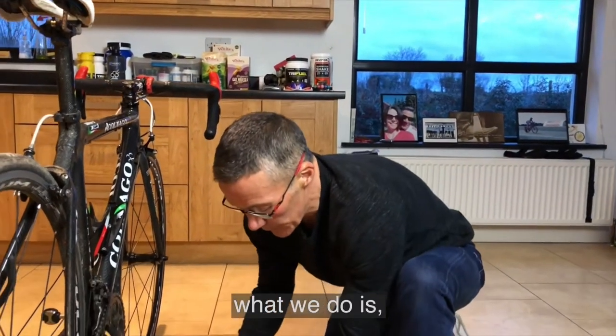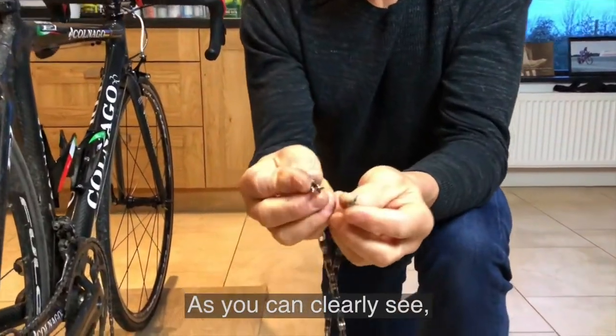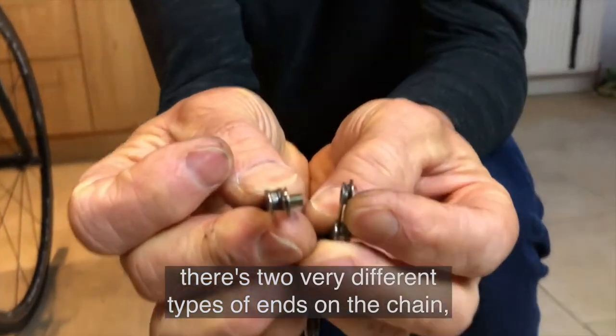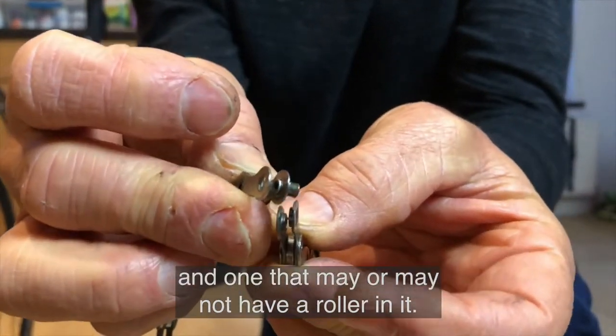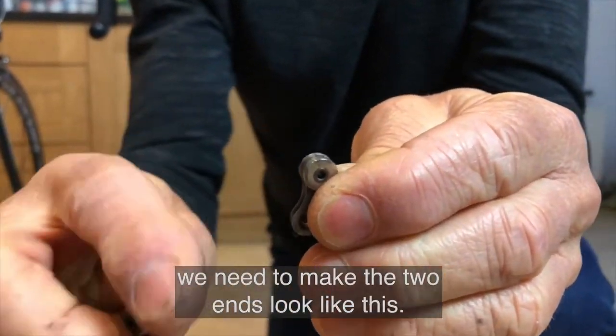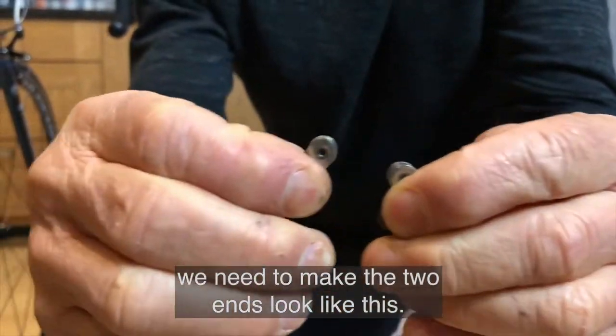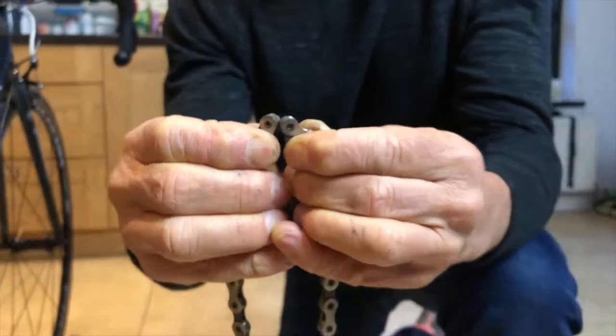What we do is, when the chain is broken like I've just shown you, as you can clearly see, there are two very different types of ends on the chain. You have one with a pivot sticking out and you have one that may or may not have a roller in it. What we need to do is make the two ends look like this. We need two rounded ends, two roller ends like that.